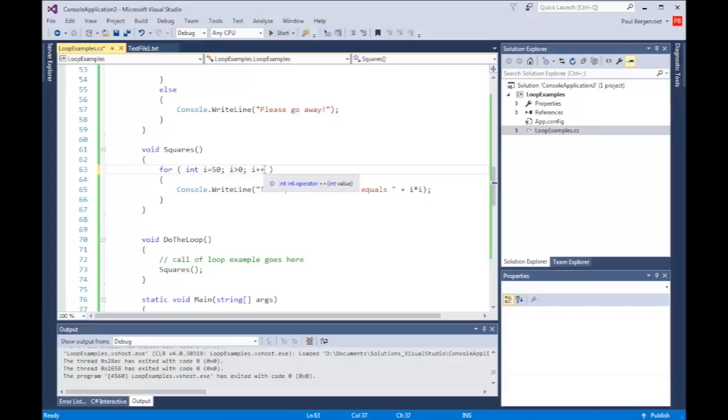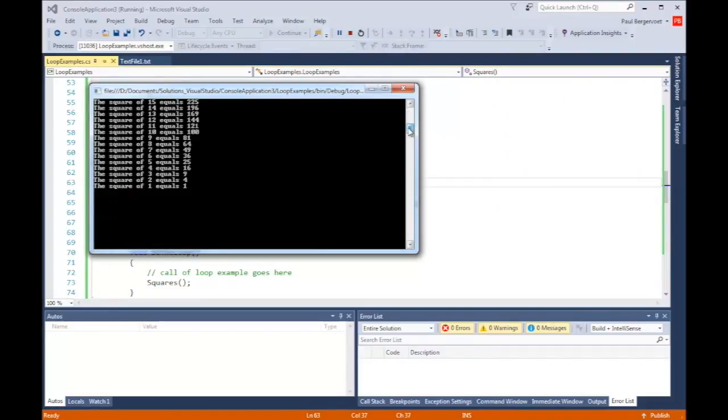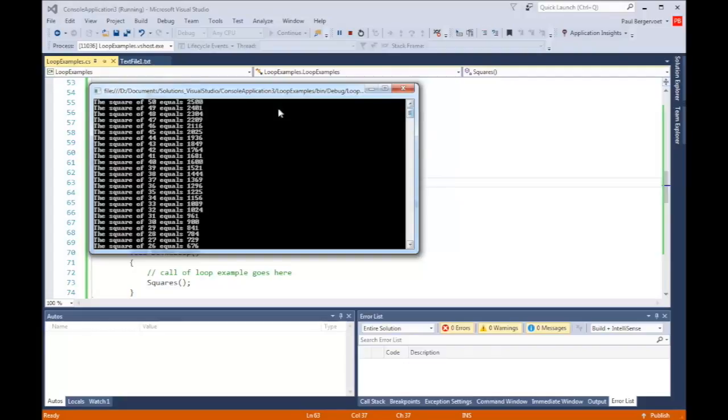And of course, since I'm going the other way, I'll have to decrement the value of I. If I run it now, you'll see I have the same list, but running downwards. Actually, this one starts at 50 and ends with 1, so it's a little bit different.